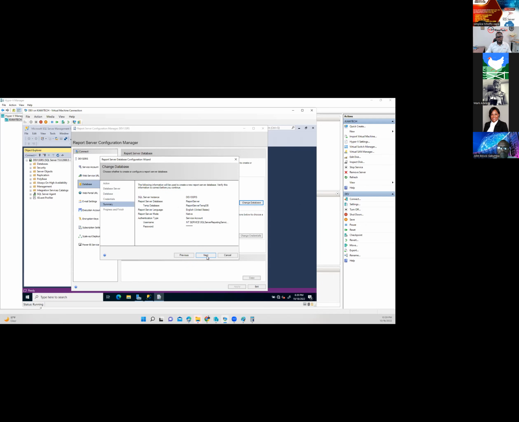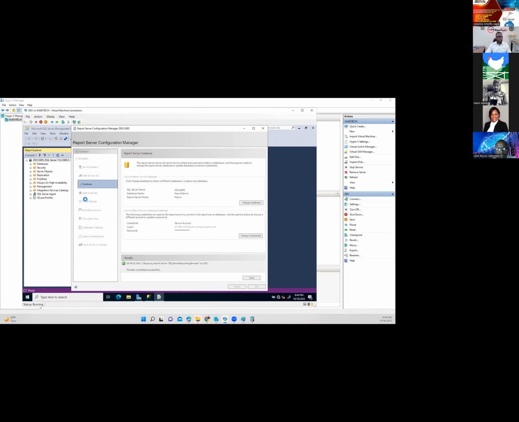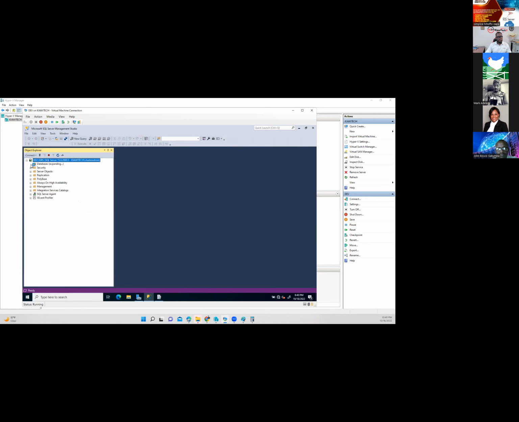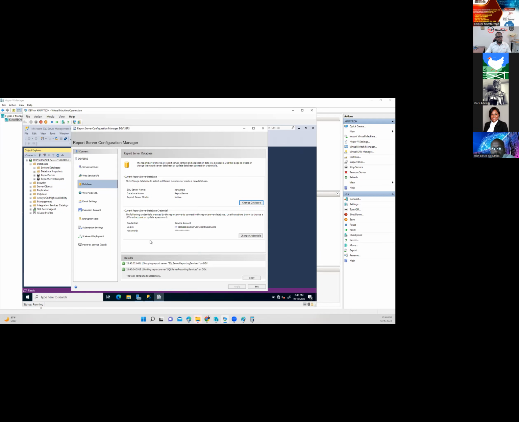Yes, next, next. So you generate a database script and run the database script. The database script will go on this instance and create the two databases, that is ReportServer and ReportServerTempDB. All right, successful. If you check here now, you should be able to see the two databases. There they are. Okay, let's continue.